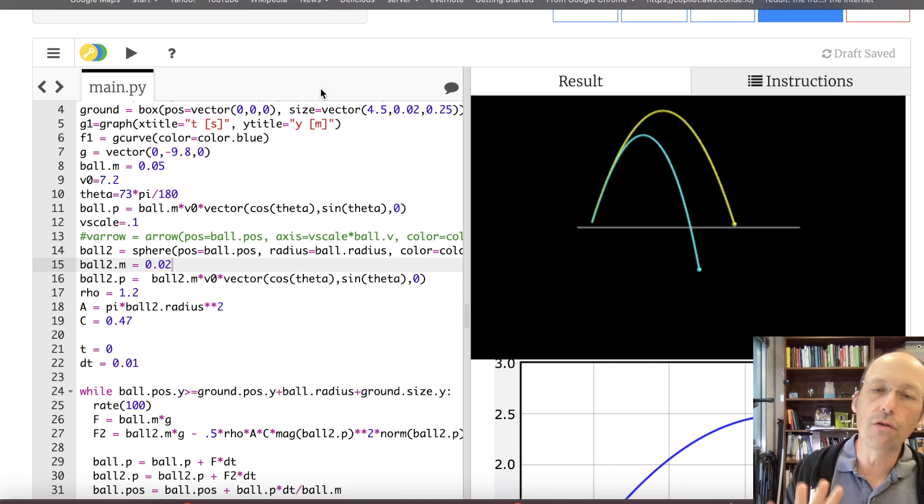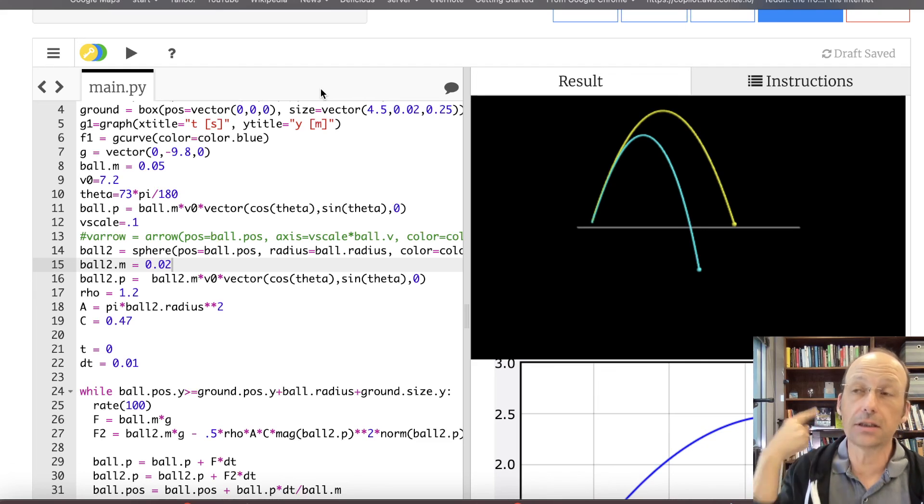Okay, so we can model the motion of a ball with air drag. And like I said, there's no real new Python in there. But what I'm going to do is now answer the question, what angle does it go the maximum range? And that's a great question because we're going to have to use functions. So the next lesson, spoiler alert, is going to be about functions in Python. And I'll include the code to this down below.